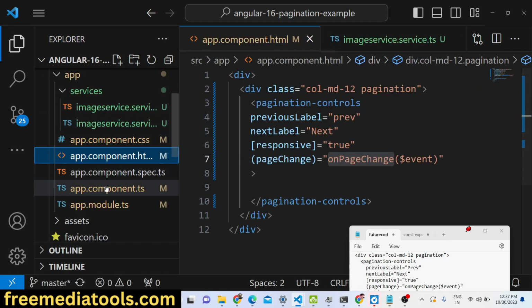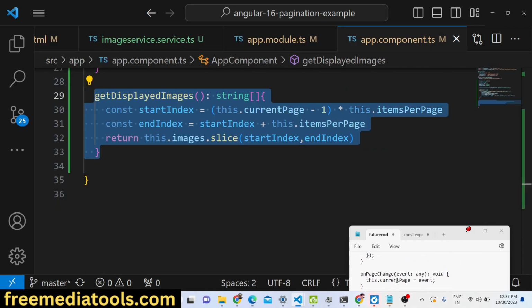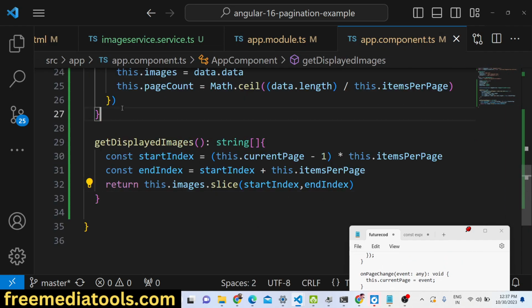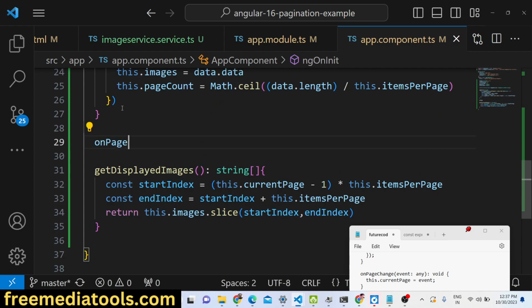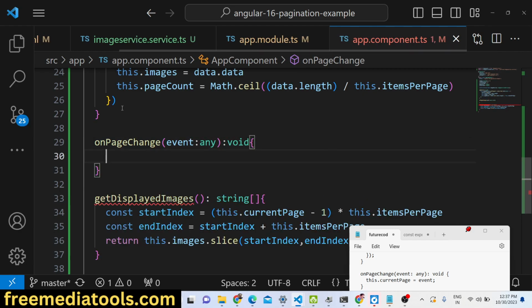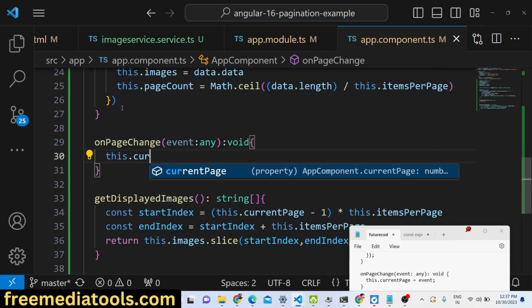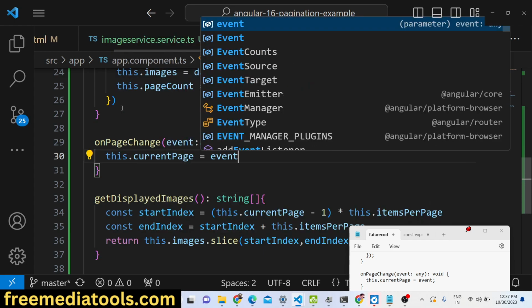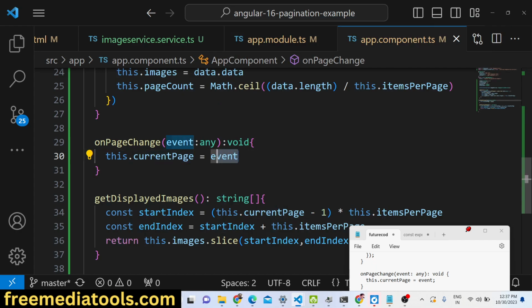Just open your app.component.ts file and declare this method onPageChange. Here, guys, event any, and we just need to initialize the current page to the actual page which is selected by the user, which is equal to event.